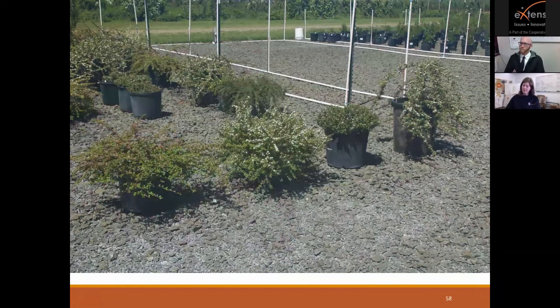So here's just a summary slide. Coral Beauty is the plant on the far right. Then you have Muffin Top, the white flowering, and the pink flowering. So I think compared to the industry standard, we have one sterile triploid and two, they are diploids, but they have much improved disease resistance compared to Coral Beauty. So I think they're improvements.